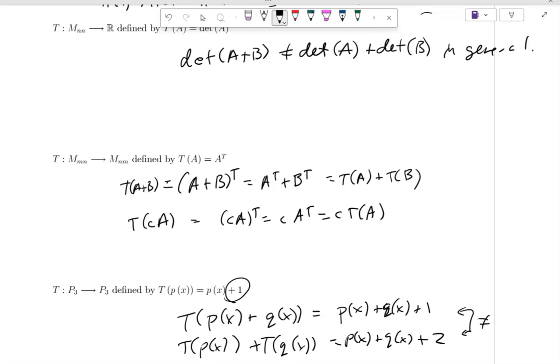So again, the whole reason why I put this on here is that there's a difference between a linear function from what you talked about before versus what a linear transformation is. Okay? You're used to having plus constants stuck on the end, and it doesn't change the fact that it was a straight line, right? Okay. So be a little bit careful with that, which is why I wanted to put that one on there.